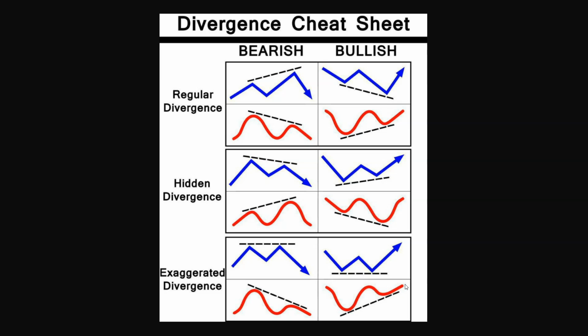Sometimes I myself use this cheat sheet on a regular basis because when you're looking for these, you're thinking, is this a higher high, higher low? Okay, the oscillator is a lower high. So that's the first step. Just use the cheat sheet liberally, because for somebody like me, it's just hard to remember sometimes. It's just the way it is, just hard to remember. So screen cap this or Google it and use it.